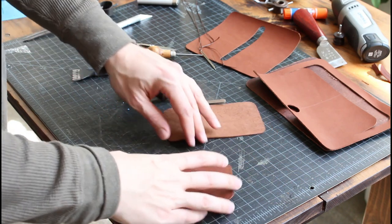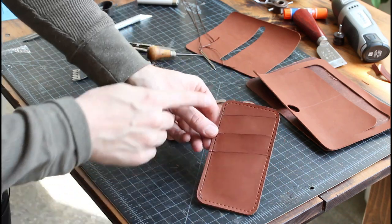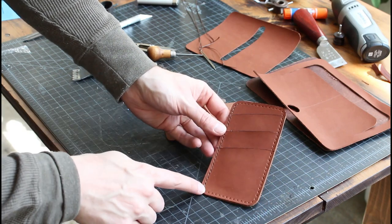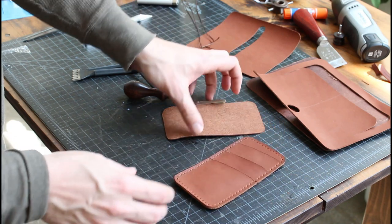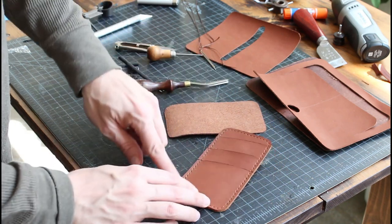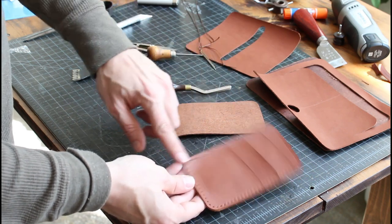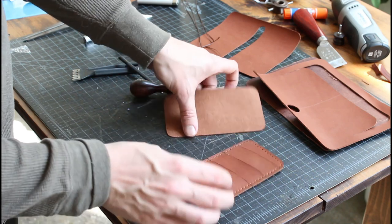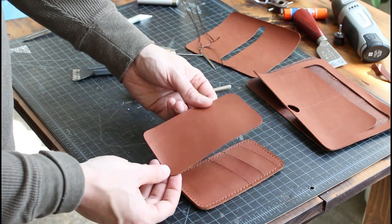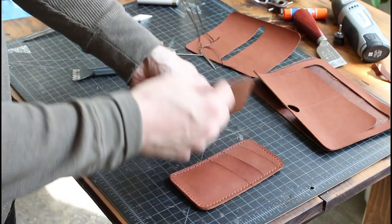Okay, so I went ahead and stitched that, just like this. You can see we started up in the corner here, ended down here, and now we have the left side of the stitching done. Next, if you are beveling and burnishing, you're going to bevel this edge from here to here and burnish it, and the same on one side of this back panel. It doesn't matter what side, it's reversible, so.